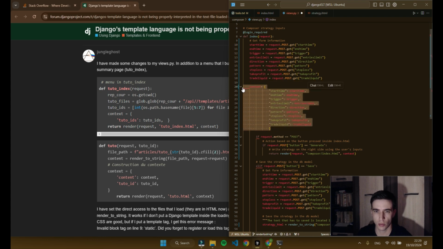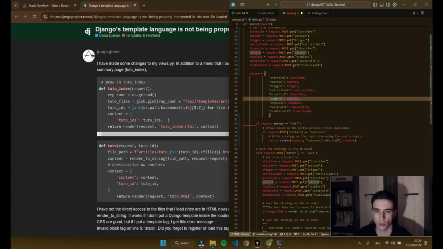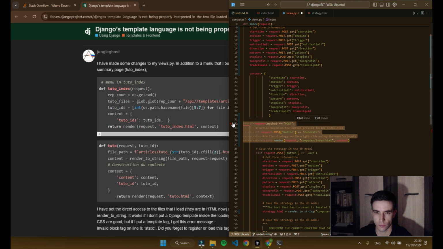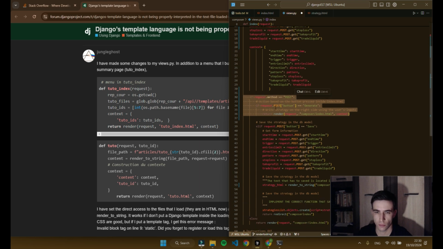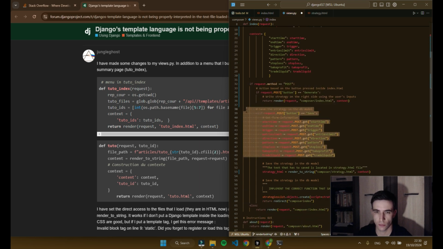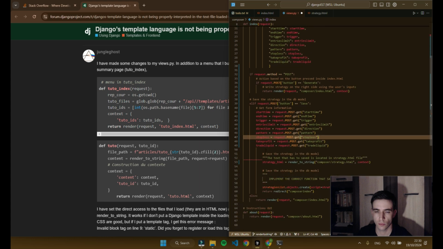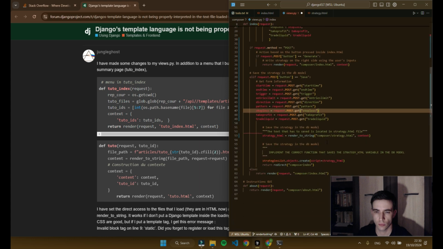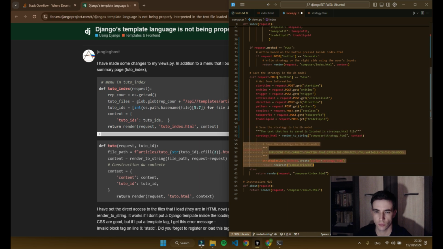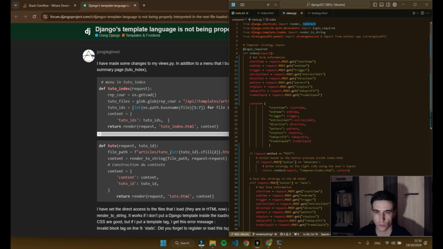Indentation is important here. Okay. Should be good.